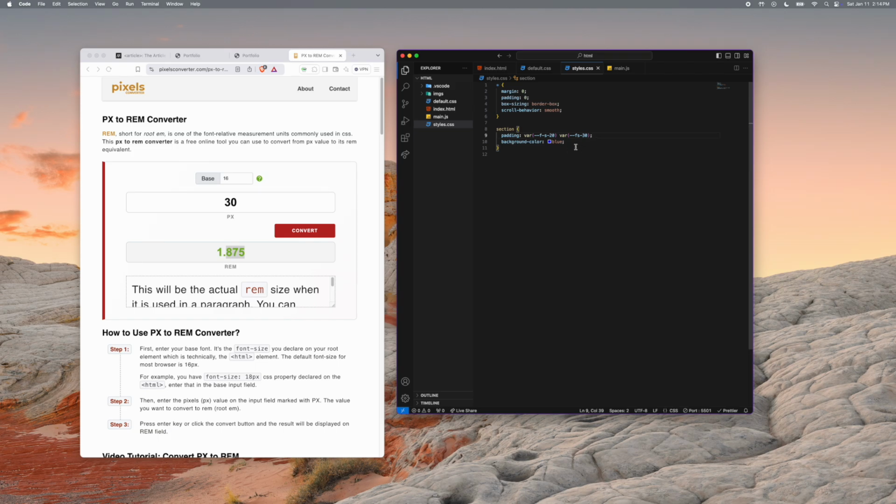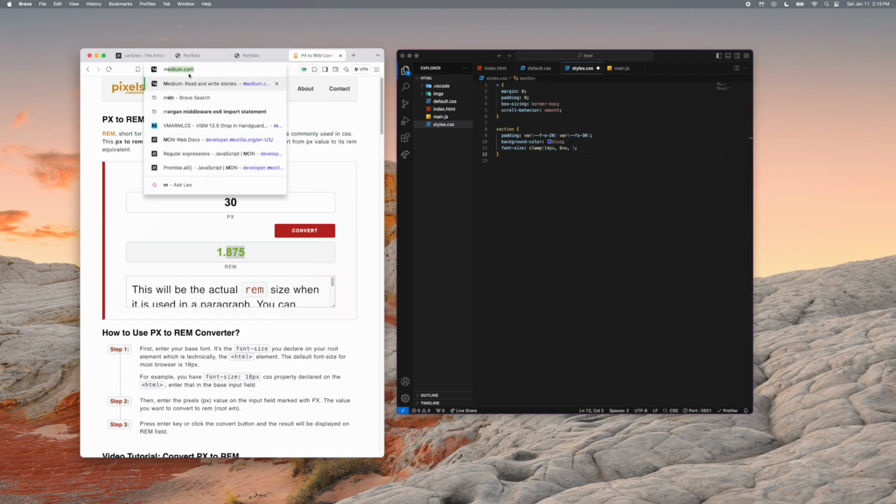Okay, well, something else that I really like to do, and in this case this is going to be for font size, is this little clamp function. This is a crazy little function that basically says, hey, this right here is going to be your mobile responsive, so this is going to be the smallest pixel size. However, you typically are somewhere between 6, 7, 8, and this is viewport width. So 8 VW. So how do I explain that?